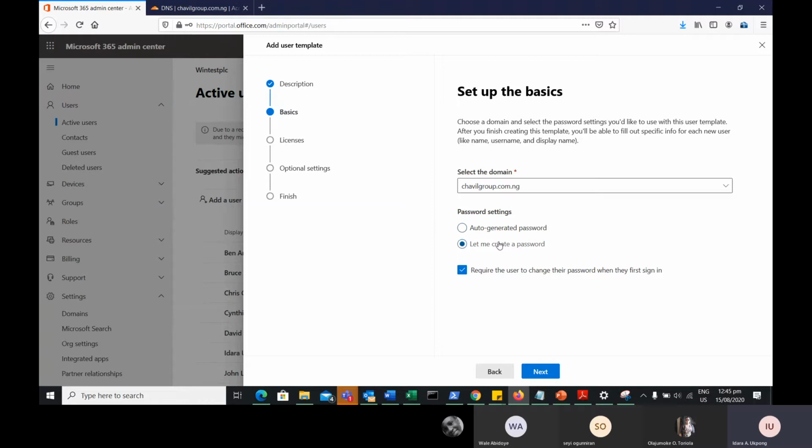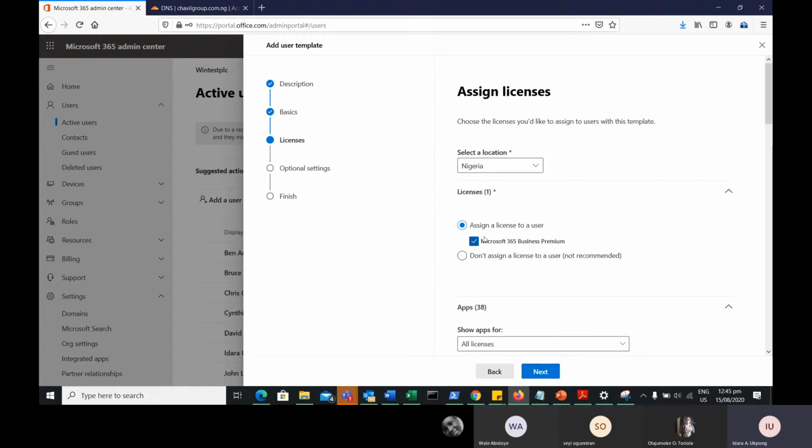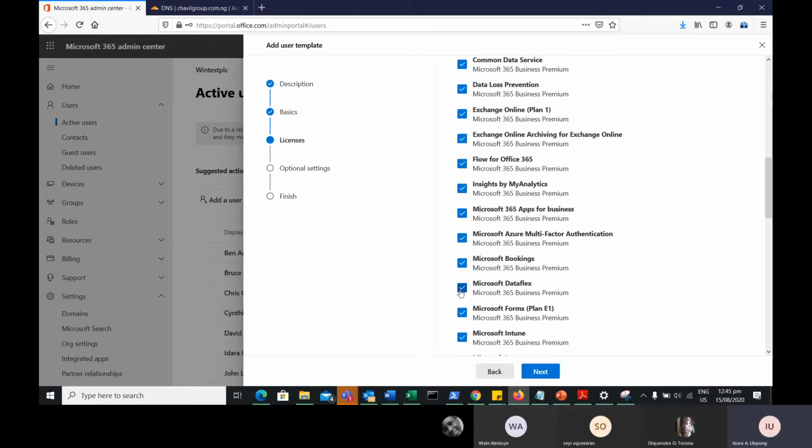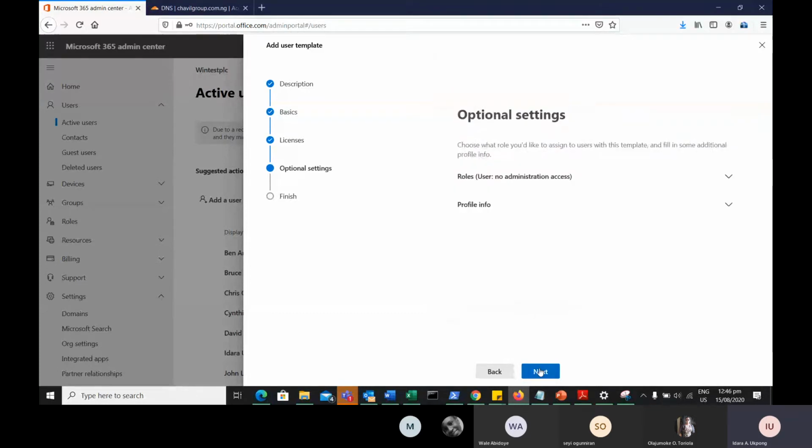I'm going to also create a password for this template, and I'll require the users to change their password after I give them the password which I'll create for them. And I'm going to say the license that this department will have. So if I have an accounting department, even though they will have this license, they should be unable to use DataFlex, they should be unable to use Forms. I just want them to use the rest, or they should not use Microsoft 365 apps, or they should not use Analytics, whatever. That's a default that has been set by my organization. I can create a template, which we are doing right now, that will have this license attached to that template.